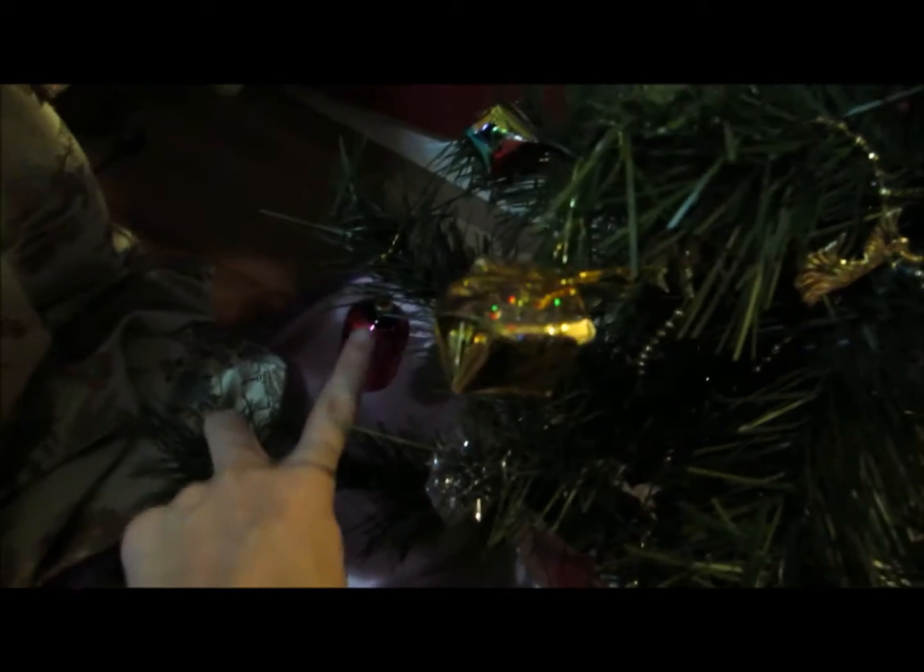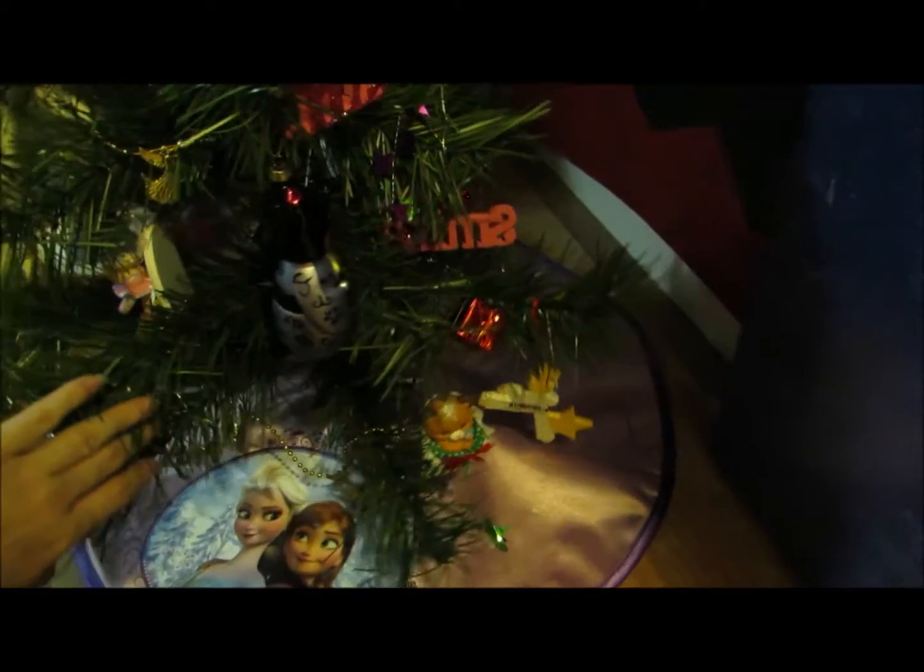Right there. Closing in on a present. And the other side of the tree actually just has... it's fairly well decorated, I think. It covered all bases.